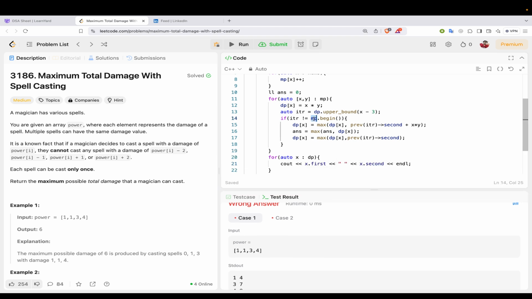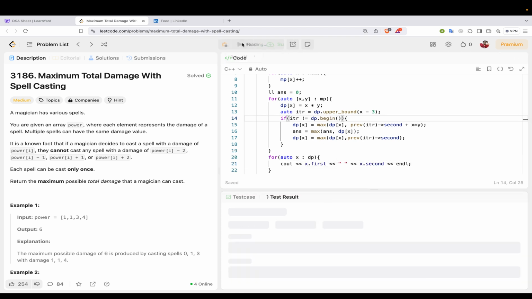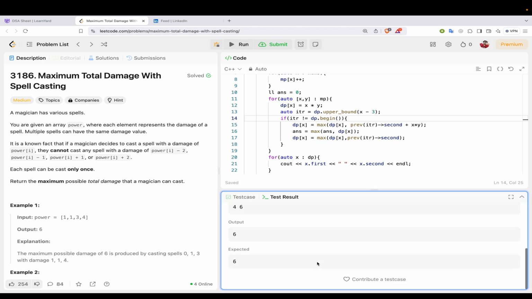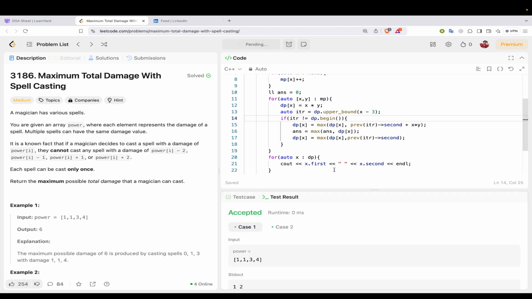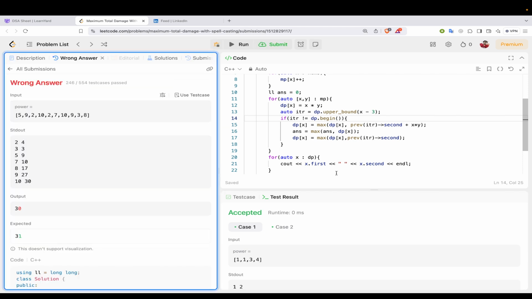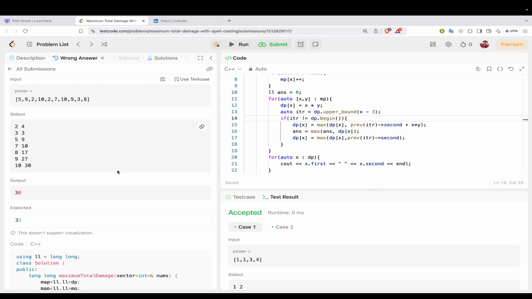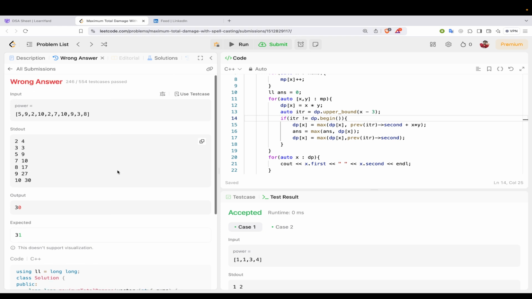Oh, it is not MP, it's DP. Let's try to see now. Okay, it is the incorrect answer. Let's try to submit it. Oh, expected is 31, 2433.